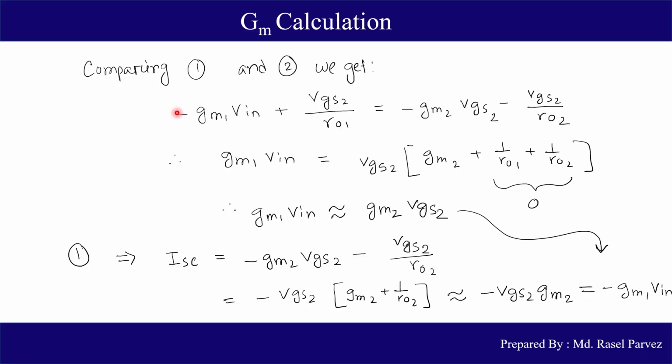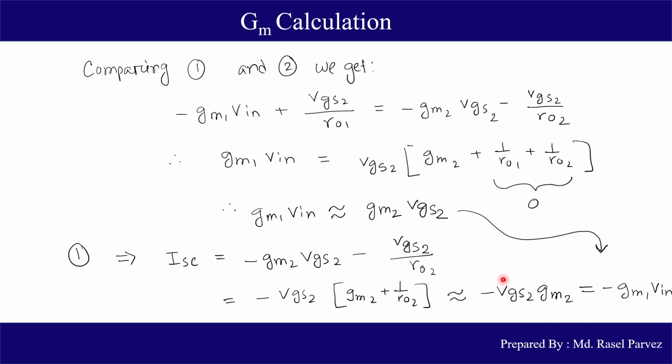We have written this here, then separated this term on one side and the other terms on the other side. RO1 and RO2 represent the drain to source resistance of M1 and M2. These have significant values, so the reciprocal of them will give us a nearly zero value. So we need to only multiply these two terms. Using this approximation, we get this equation. Then we rewrote the first equation of Isc shown in the previous page. Then we applied the same approximation that 1 by RO2 will give us nearly zero value. So we need to multiply only these two terms and we get this term.